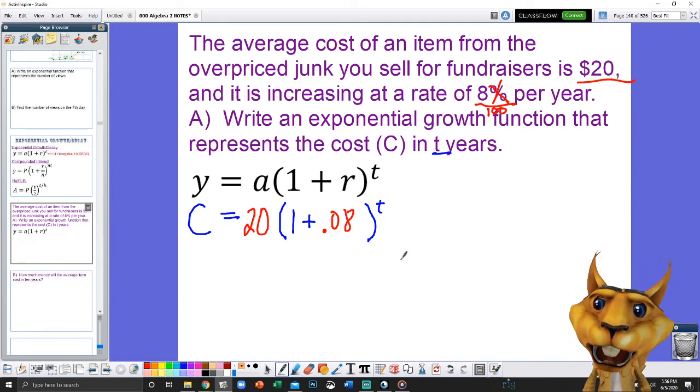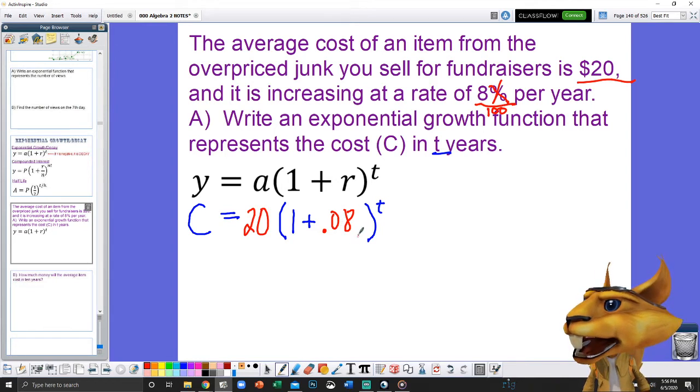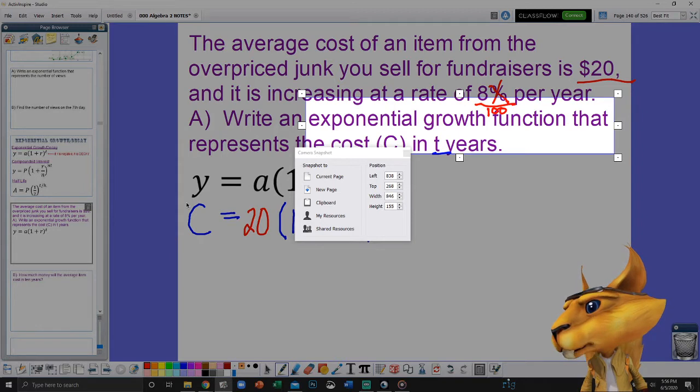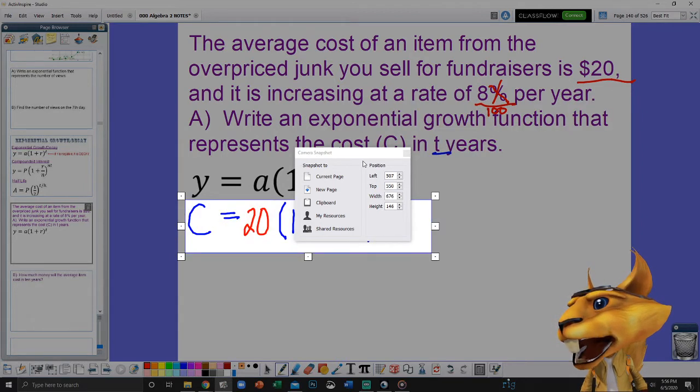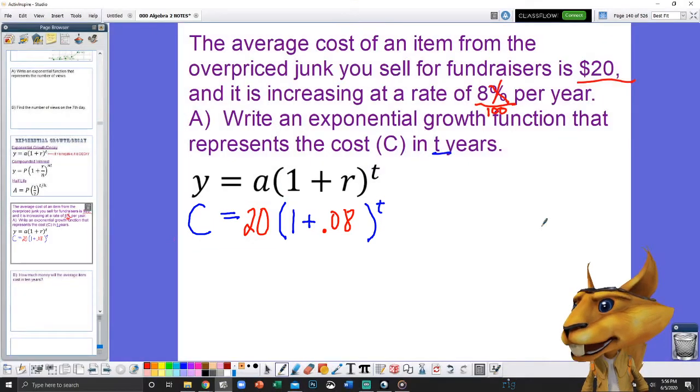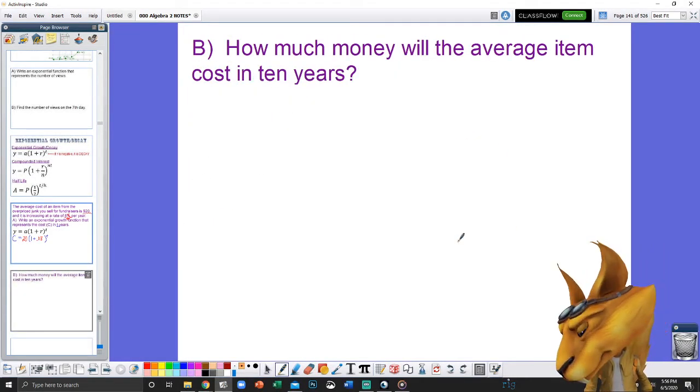Now some of you are super smart and you knew that you could just move the decimal place 2 times to the left. That would also work. You're welcome to do it that way too. A lot of people get confused though when we have decimals in the percents. That confuses you. So this is an easy way. Just take whatever that number is, divide by 100, and that gives it to you. All right, we're done. That was it. That's our whole formula. So we're going to use this formula for our next problem though, because our next problem is asking us to use this information to answer something else. So I'm going to again copy and paste right here.